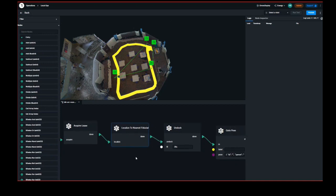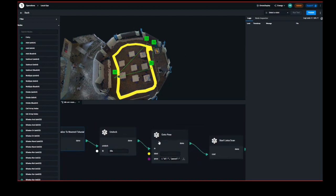We tell Spot that we need it to localize in its environment so that it knows where it is. Basically, it needs to see the docking station. It's always on the docking station. So it sees the docking station and it realizes that's where I am in my map. I'm all good to go. And then we run a bunch of things like undock. That's a robot command. Turn on the motors and stand up.